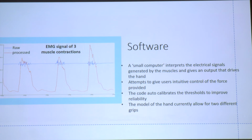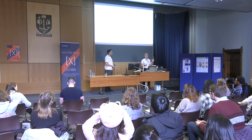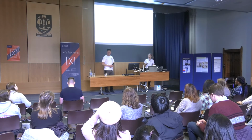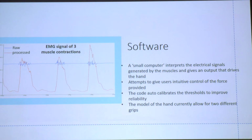In order for the user to control this, it's based on time. So for the duration that the user contracts their muscle, the fingers will continue to close and will stop once the system detects that the muscles are relaxed. Any given contraction after that will then open the hand, send the hand to default open position again. We've written the code in this way in order to try and give the users a feel for how much force they're providing so that they don't crush fragile objects.